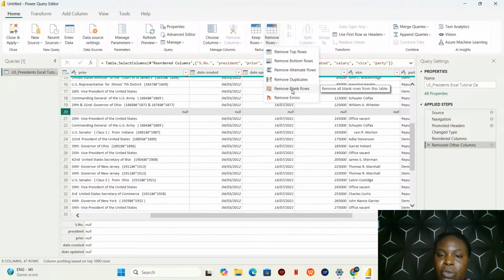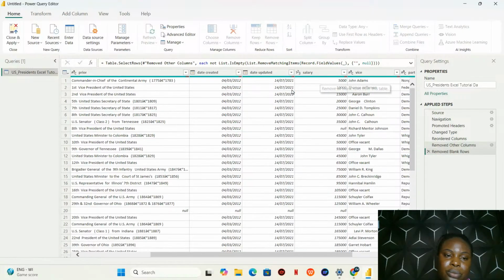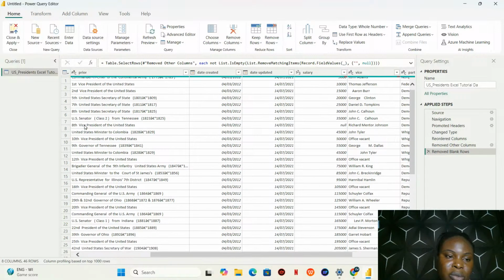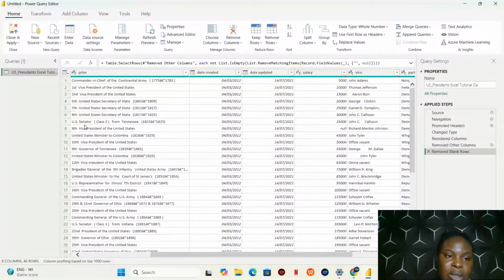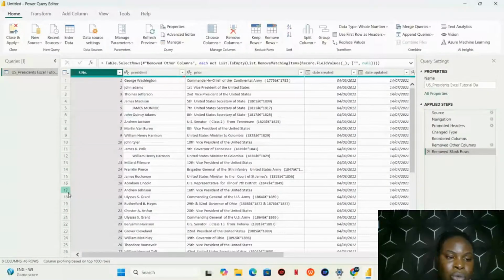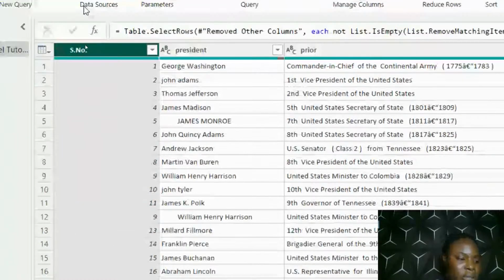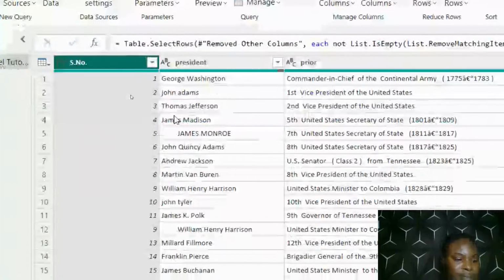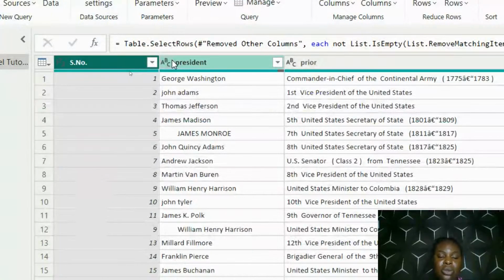So we're going to click on remove blank rows. So we have been able to remove that row 20 that was blank and doesn't have any value, right? Let me zoom in again so that you can see what I'm doing. Okay, so we have done that.